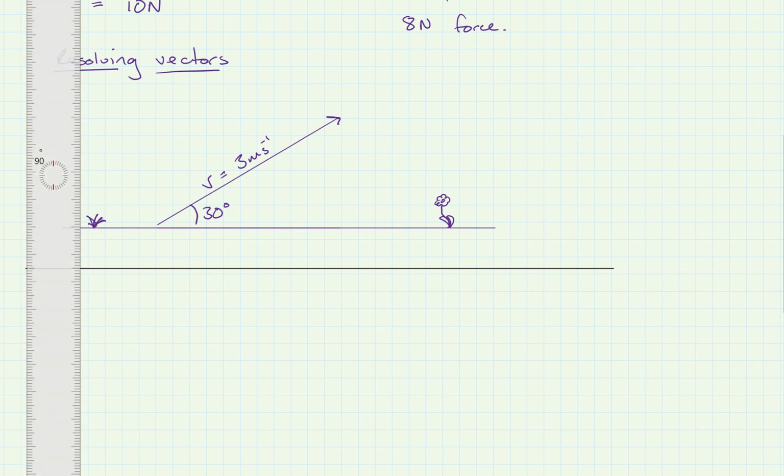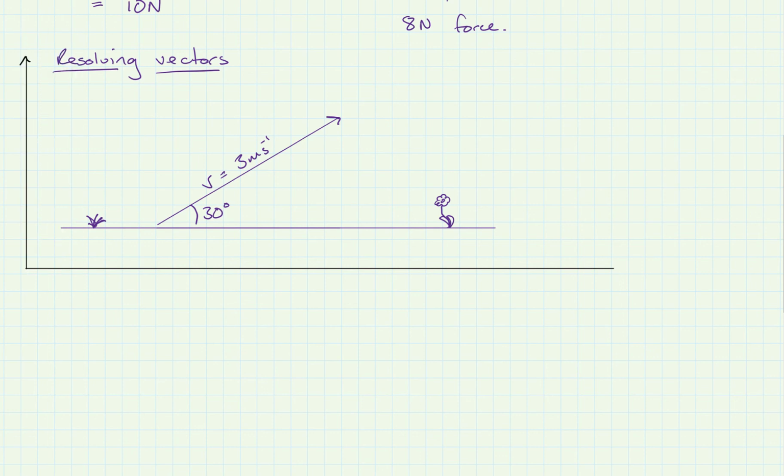That definitely does not look like 90 degrees to me. It tells me it is. So this is my y direction, and this is my x direction. So it's like the whole world in this two-dimensional plane is one giant graph. And what I want to find is how much of my vector v is in the x direction and how much is in the y direction.